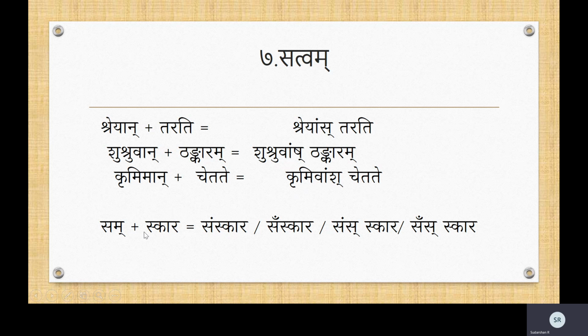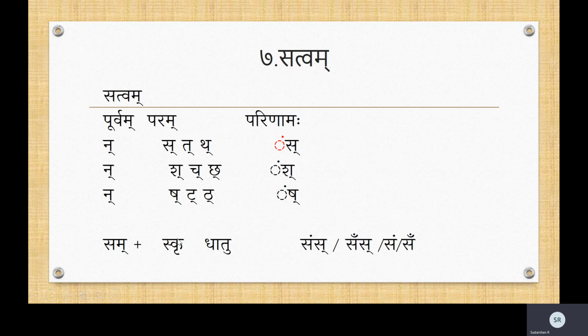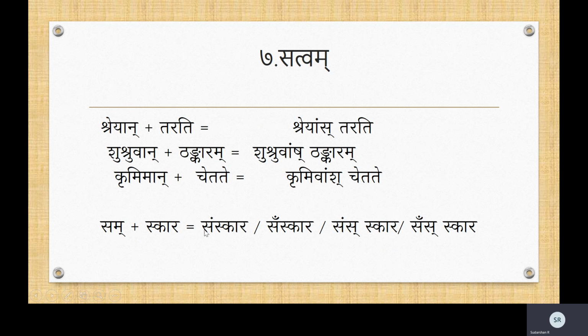And then you have the samskara. Now you remember whatever the derivatives of skr dhatus are, skara, skriti, skrita, etc., if it is followed by the upasarga sam, it can change to four things. The sam can change to samskara, sanskara, samskara. Now this is with the double S. Here there is no extra S. Observe here, there is already one S in the skara. We are not putting any extra S here.